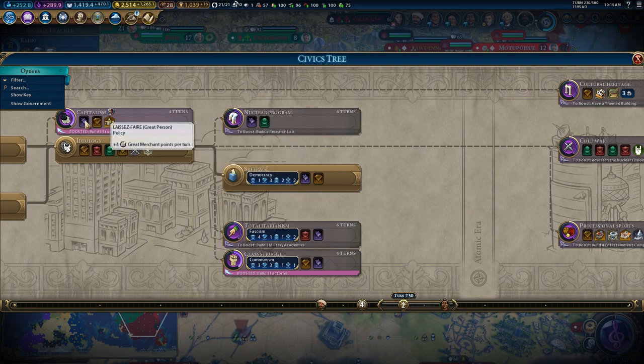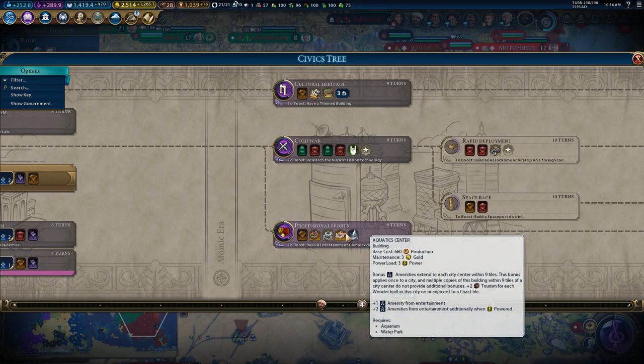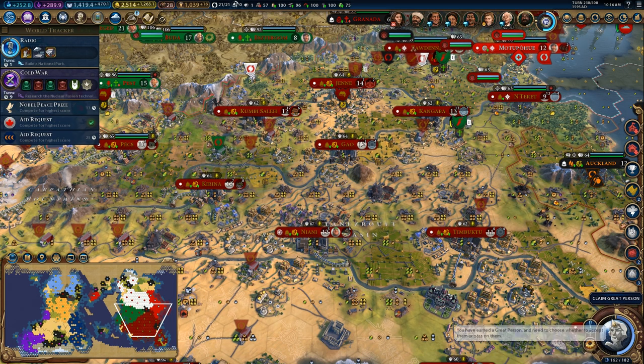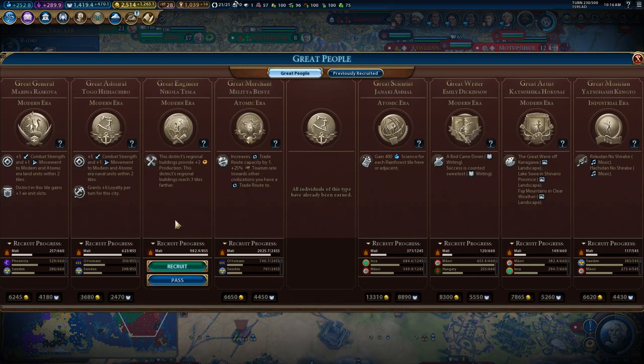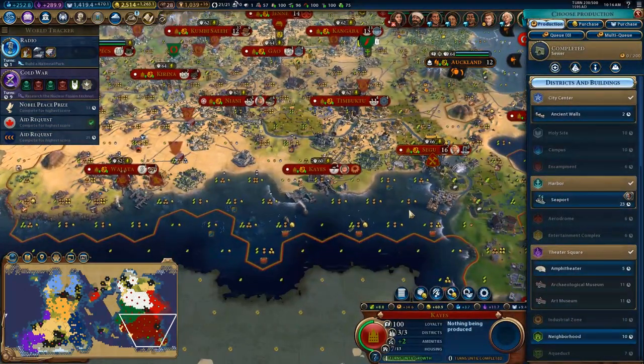I don't need any of this. I don't need that. It might be okay to pick up professional sports, or getting another spy at Cold War seems pretty reasonable as well. We can also claim another great person, and this is a pretty decent great person, +2 regional effects. We'll go ahead and pick that up.